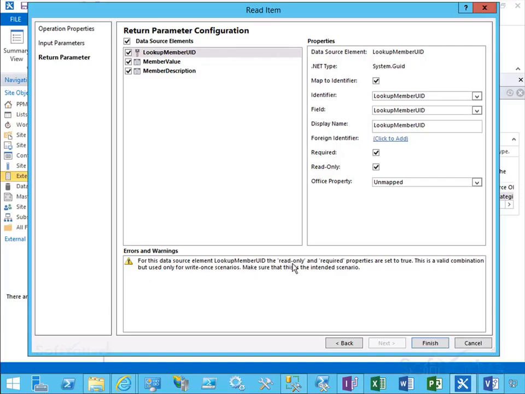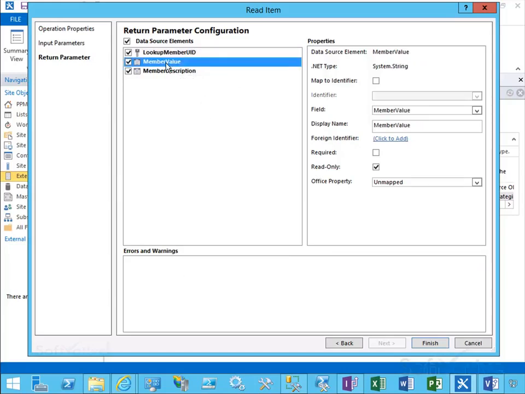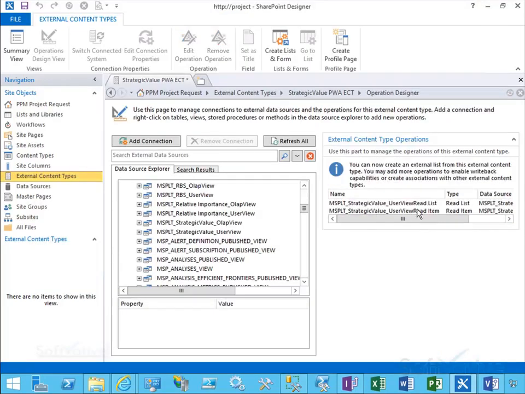And then we'll also go ahead and uncheck the option for required, and you can see all the errors and warnings have been removed from the bottom section. Now for the member value and member description, we can leave everything as is, and let's go ahead and click finish.